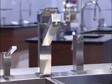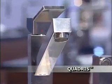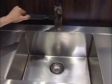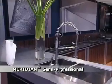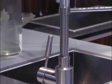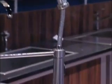Well, Christy, we've talked so much about sinks, we've almost forgotten the jewel of the kitchen, which is the faucet. Well, we have so many unique faucet designs, but there are two in particular that designers are really excited about here at KBIS. I can't wait to see. The Quadris is our first SteelArt branded faucet. It features a strong cubic design that makes a really great statement. It's a pullout. It doesn't look like a traditional pullout, and that's really nice. And the Meridian Semi-Pro is an iconic pro-style faucet that's always in high demand. The pro look is something that consumers are always looking for, and it really helps with resale value.